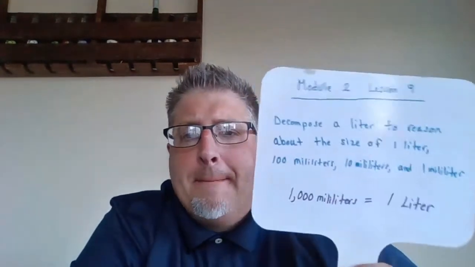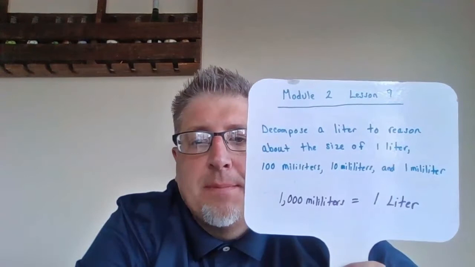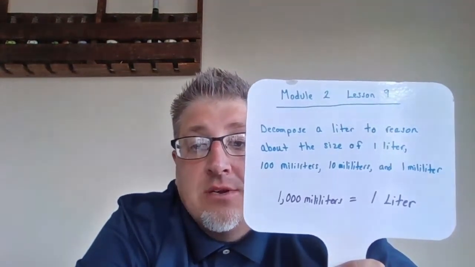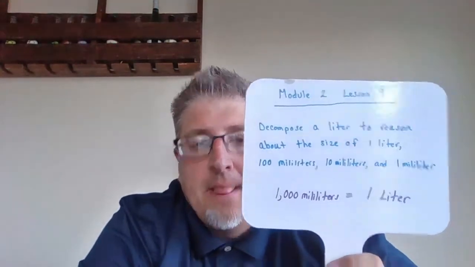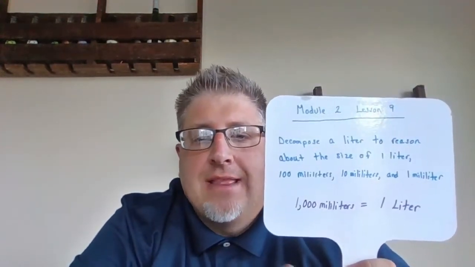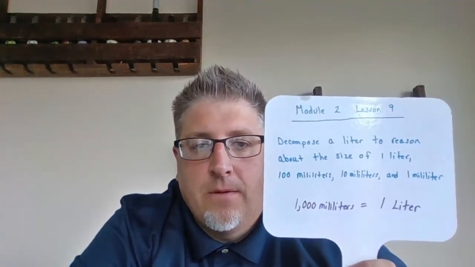Module 2, Lesson 9, decompose a liter to reason about the size of 1 liter, 100 milliliters, 10 milliliters, and 1 milliliter, okay? The main thing I want you to get out of this lesson is to understand that 1,000 milliliters equals 1 liter, okay? Today's lesson, and again, I always talk about how the objectives are a lot of words and they kind of make us confused sometimes.